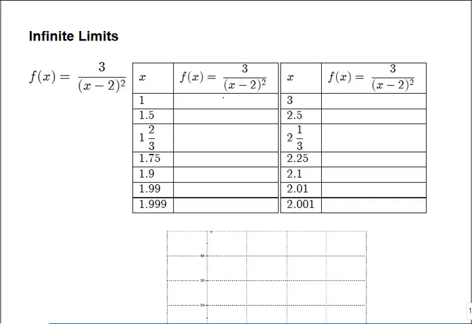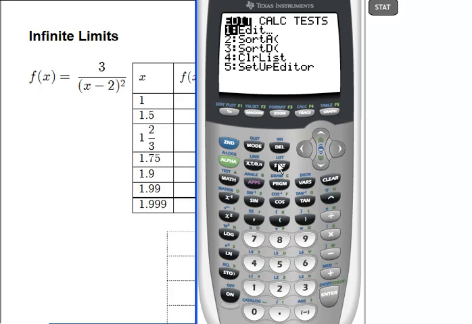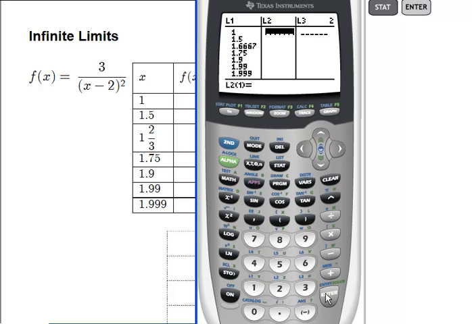And in order to fill out this table as quickly and efficiently as possible, I'm going to use my calculator to help me out. So we're going to use the lists on our calculator to help us do this quickly. If you go to Stat, we're going to edit our list. So I'm going to click on number 1 for edit. And just to save a little bit of time, in list 1 I already have typed in all of the x values in both of my two tables. To do that, I just arrowed all the way up to the top of L1, hit enter, and then started typing in each x.